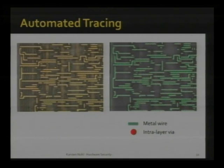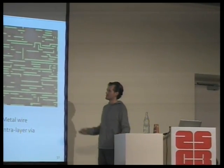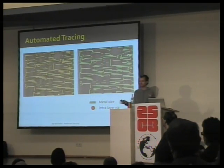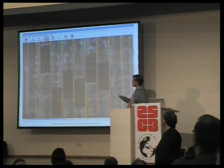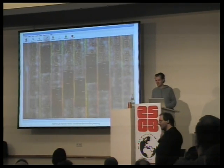And we now have nice ground truths to train our program, which has been written by Nitram. Nitram here anywhere? No? Nitram will be releasing software very soon, which I'm very excited about. Nitram's software takes this image on the left and finds the different metal wires and the connections between the metal wires. So it's basically giving us this extra information, what is connected to what else. His software also does all the other things that my MATLAB scripts are doing. I was going to release all the MATLAB scripts, but his is so much nicer. We'll just wait the next week or two until this is ready. I'm definitely excited about it.